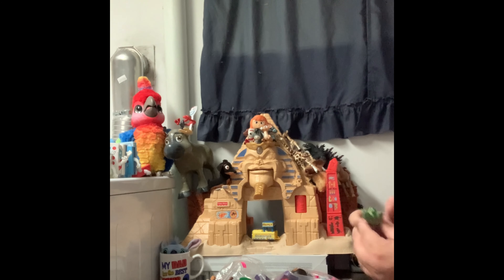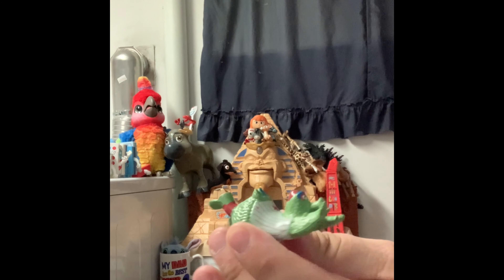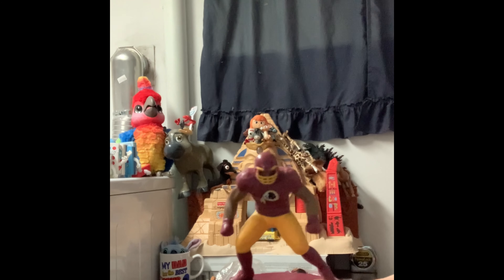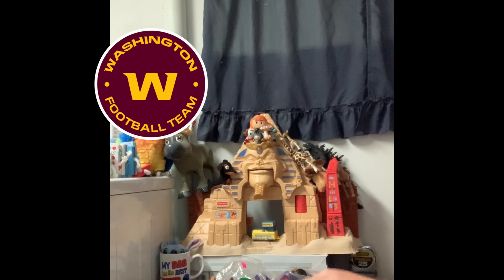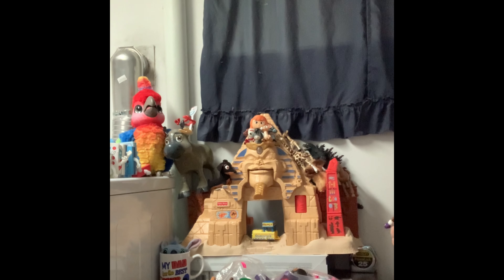We have the Phillies Philly Fanatic — these are the resin figures. It looks like he's sliding into first or home. Here is a Washington Redskins player — now it's just Washington, sorry, they changed the name. And then we have a Minnesota Vikings football player. Do they have names on these? No, it just says Madden. Madden is a video game for football.